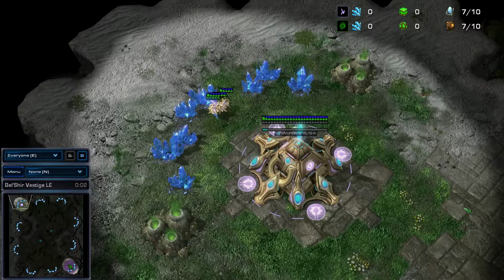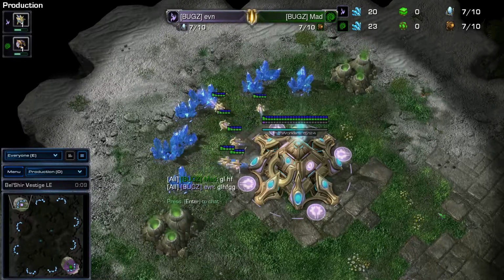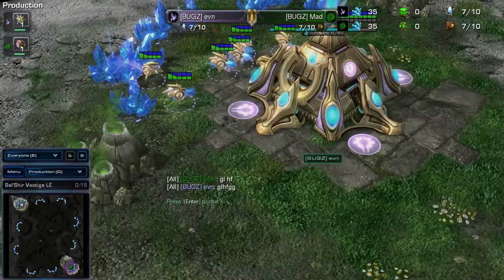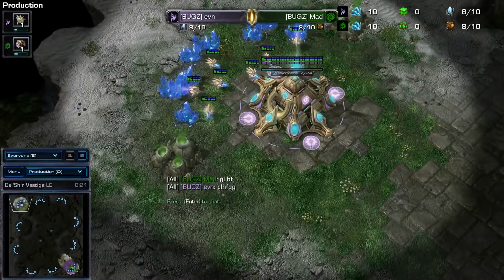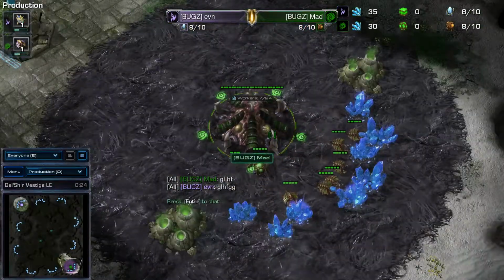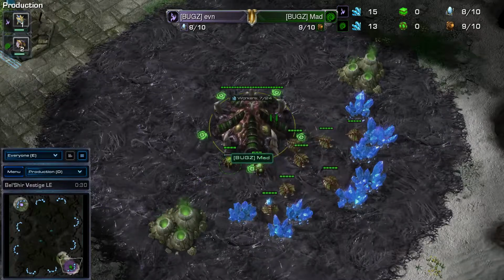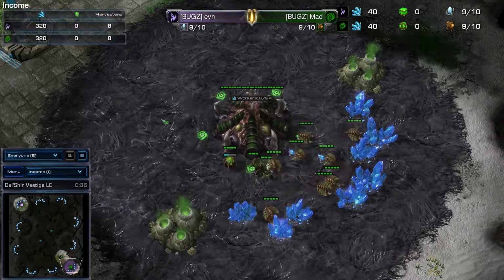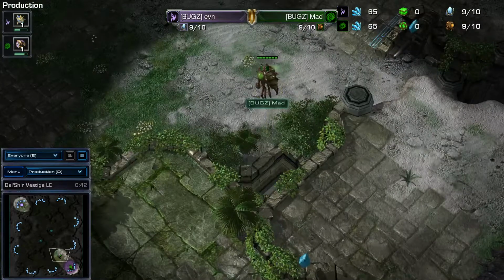Okay, and here we go. In the top left position, we've got our purple Protoss, it's EVN, aka Ben. And in the bottom right corner, we have our green Zerg, Ivan, aka Matt. You've got some mad skills, does he? Yeah, I'm really looking forward to this matchup.